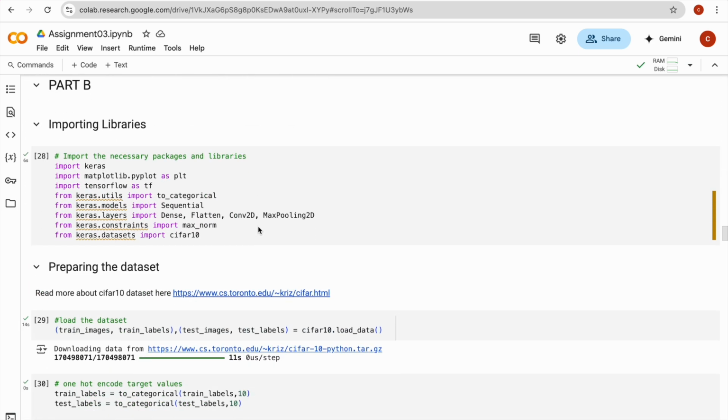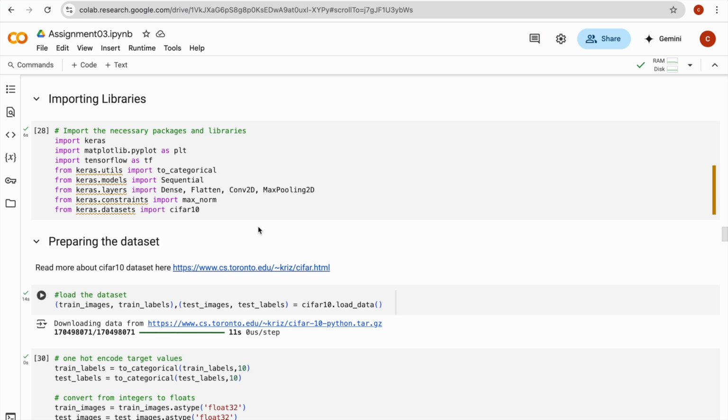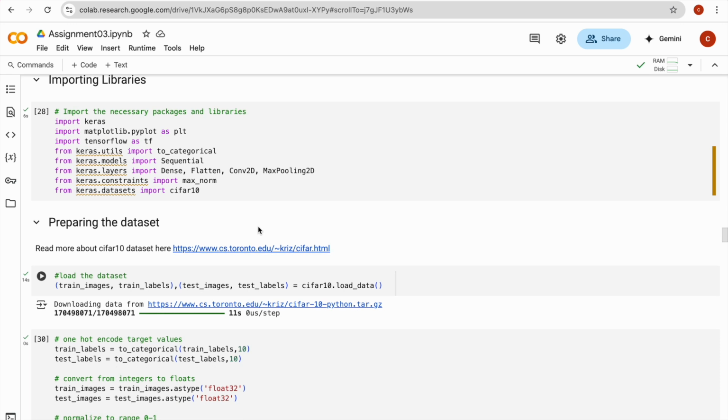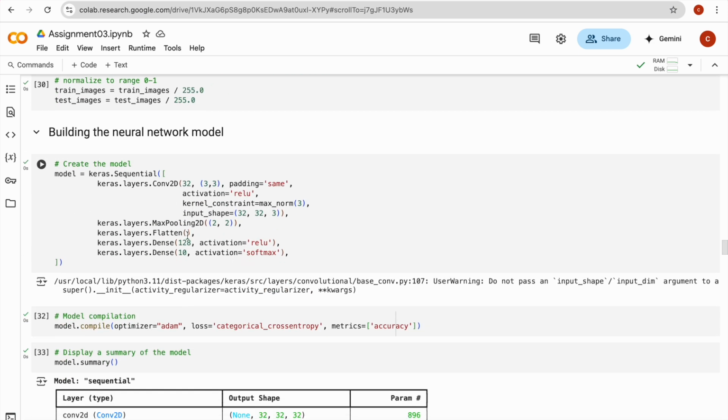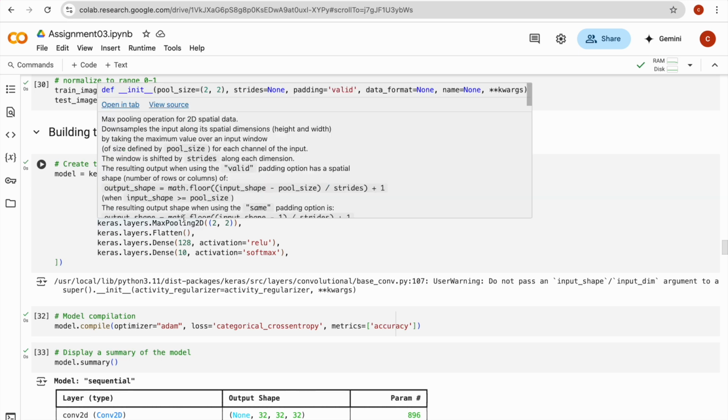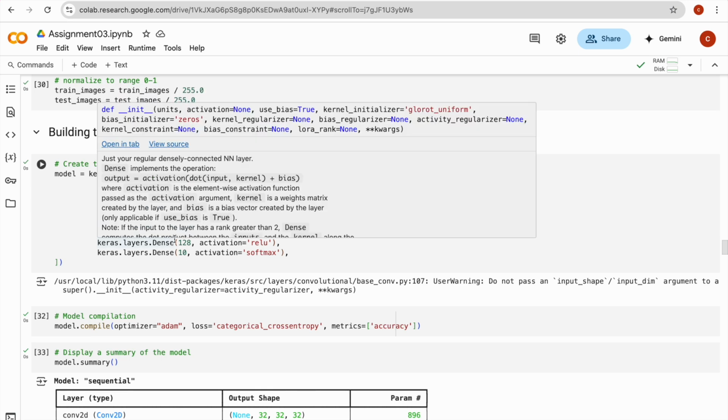So part B was about building and training a neural network using the CIFAR10 dataset, classifying images into 10 categories like cars. So I started with a simple model. So here is how to create a model, using different layers.